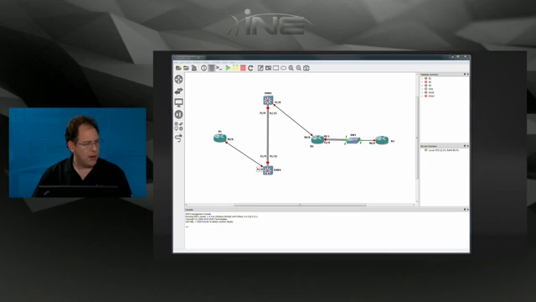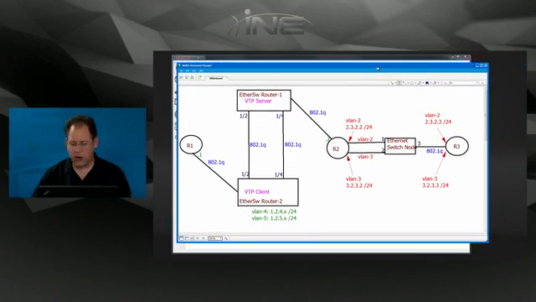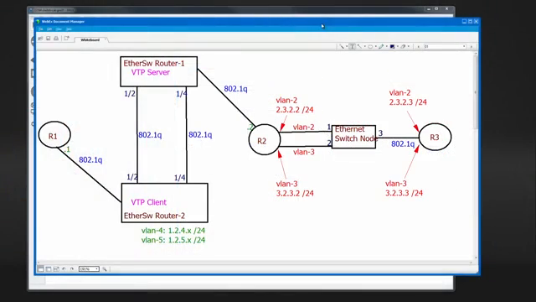So let's bring our topology diagram back into play. And in case you had not already taken a screenshot of this, you will want to, because these are the IP addresses we're going to want to implement. Now, once again, when you're building this, you can use whatever IP addressing you want. I just chose this to make it simple.